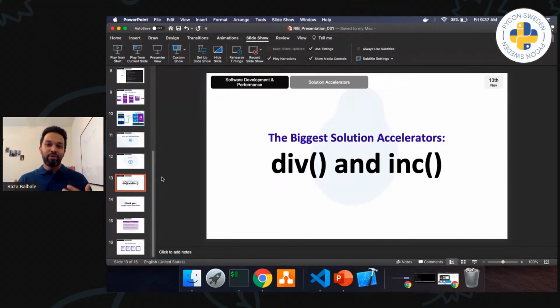Think about it from a tactical perspective. Look at your teams and see if you have enough representation, if you have people from different backgrounds. That for me is the biggest solution accelerator. Samira spoke about how this is even statistically relevant and how it can help you drive change and move things forward. So whenever you're looking for solution accelerators, don't just think about technical aspects. There are things beyond it which can help you drive change and move faster, move better, and it's something really to think about.